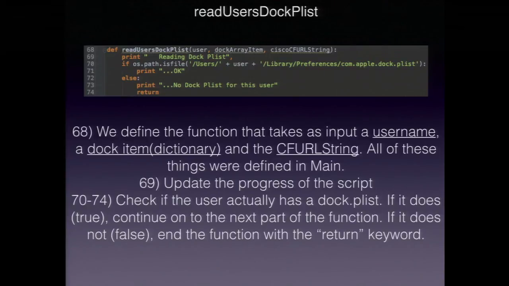So we have the user, but maybe they haven't logged in yet, or maybe it's the shared. Oh yeah, that's true. The shared would be handled right here because it doesn't have a doc plist, so that's fine. And it would go ahead and skip that user in the users list. It would exit at this point with the return. So if it doesn't have a doc plist, there's nothing else we have to do for that user. We'll move on to the next user.